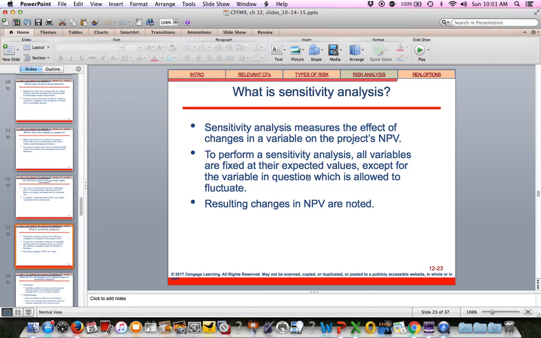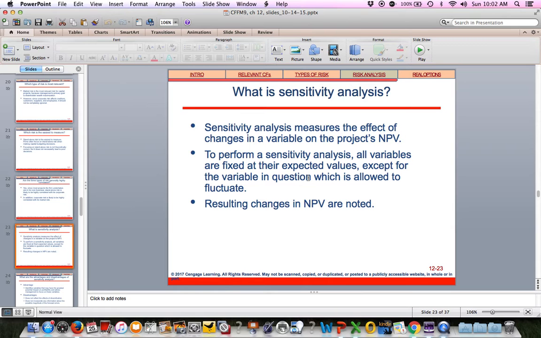Okay, sensitivity analysis is what I call the what-if game. So you basically have a base case, and you make changes to the base case and ask, how will that change my answer? The base case they gave us in this PowerPoint was, we're going to sell the product at $2 per unit and sell 100,000 units per year. So what if we can raise the price? What if that price really could be $220 or $250 or some other number? How will that change our answer? We'd have more revenues, more cash flows, and the answer might change.